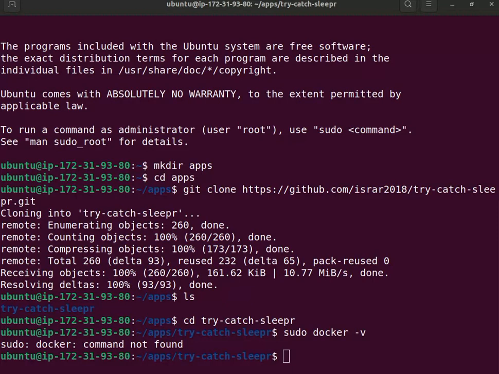I have to check how to install Docker on Ubuntu. It's a very simple process: I have to copy and paste a couple of commands.